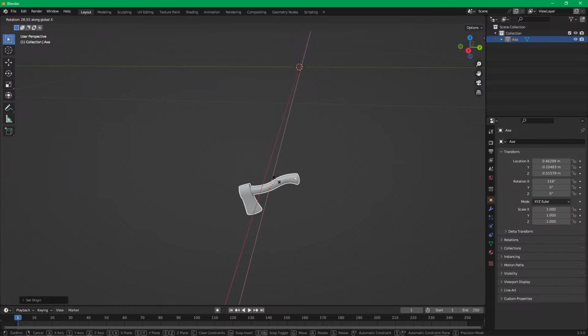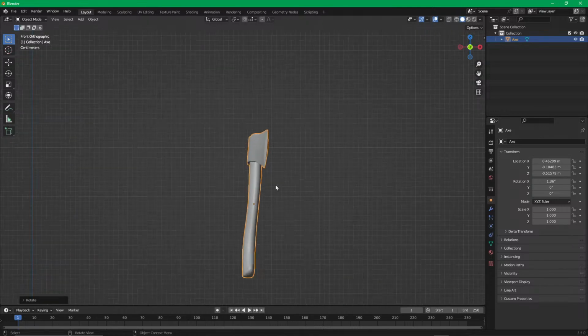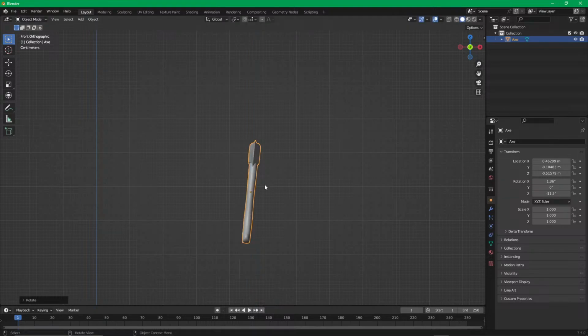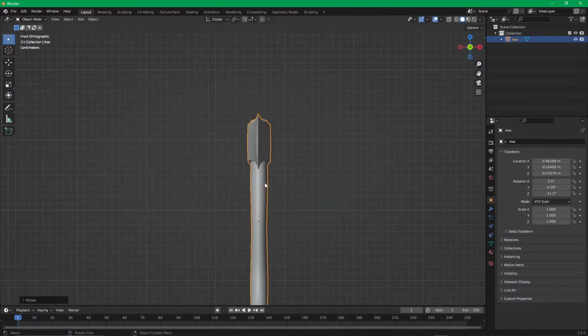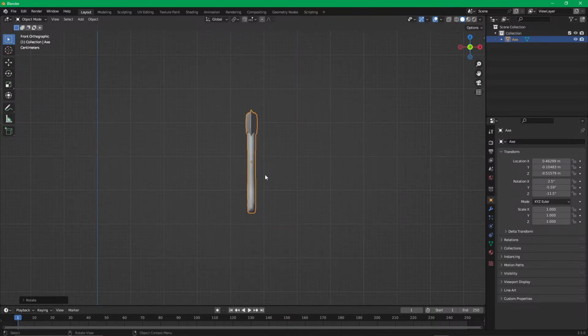I'm going to rotate this on the X. Rotate it on the Z. Rotate on the Y. That looks pretty darn good right there.